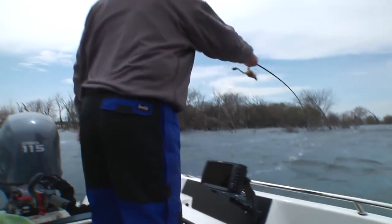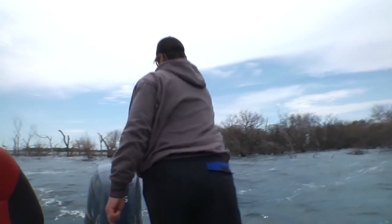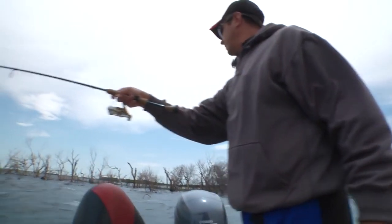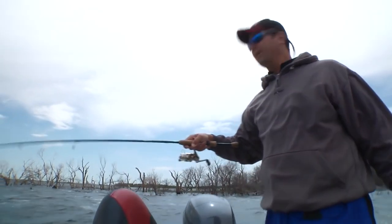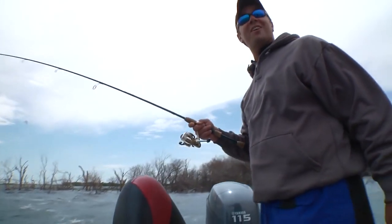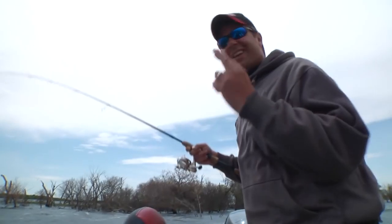Fish. What do you got there? I don't know, I'm strong-arming him here a little bit with all this timber around here. It's a nice walleye. Is it? Not a monster, but woo! You can really hear that wind now. Walleyes and wind go together like this. It's amazing what an hour does to this weather, ain't it? Yeah. There you go.